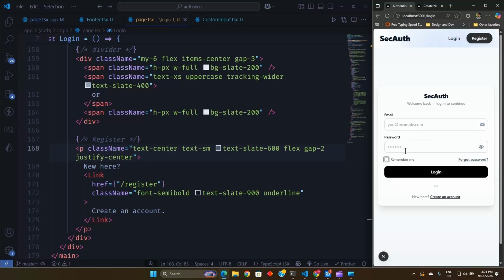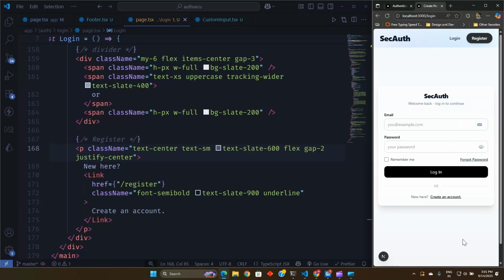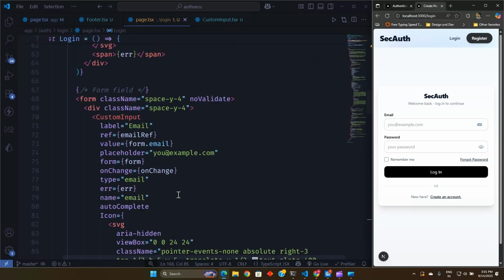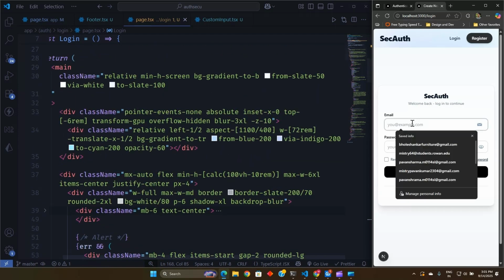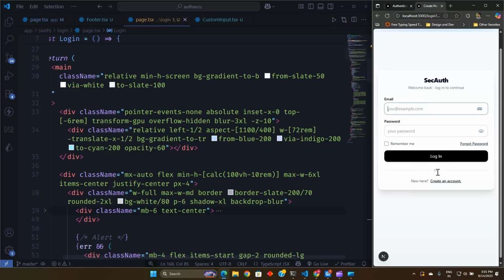As you can see here, this is how our login page looked before, and this is what we have created. So it's done perfectly, and I think we have also integrated our API. So let's test whether it works or not. So let me add this one, and here let's add some random text, and let's click on login. Okay, so we didn't add functionality on click for this button. So let's go, and for the form we need to add onSubmit.